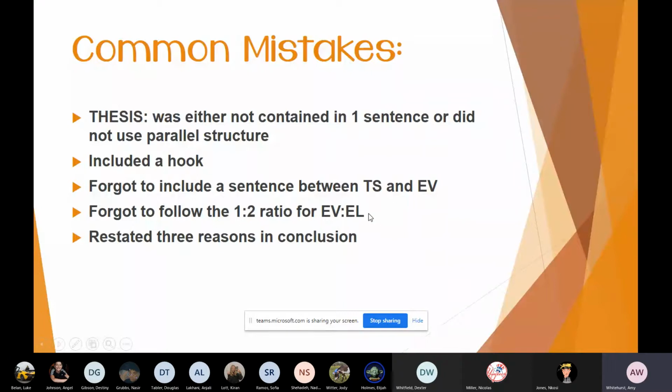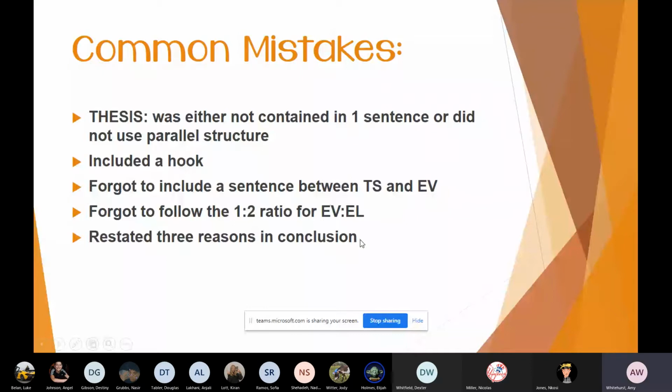Remember that elaboration is what really makes your essay stand out. The elaboration is in your own words. That is where you are analyzing the evidence. That is where you are proving why this information is important, why people should care. So again, we need to make sure that we are having a minimum of 2 sentences of elaboration for each piece of evidence. And sometimes you might need more than the 2 to really drive home the point.